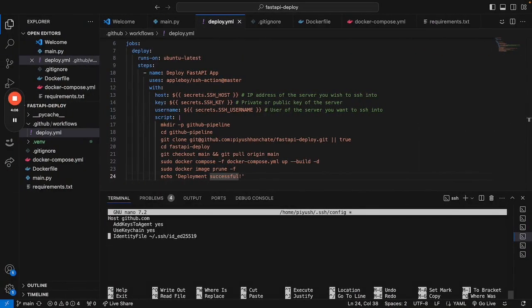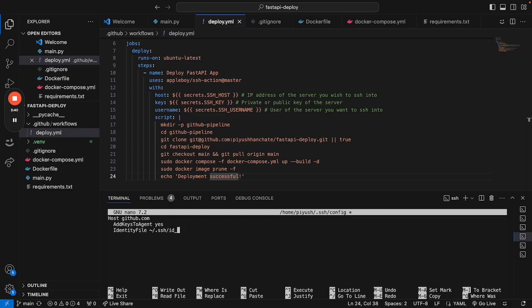So what this is basically saying is, every time we're trying to connect to github.com, we need to add keys to the agent. What add keys to agent means is there is an SSH agent process running on the server. So we need to add the keys to that process so that it can get indexed every time we're running the SSH command.